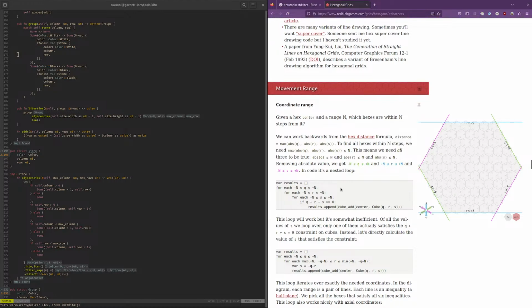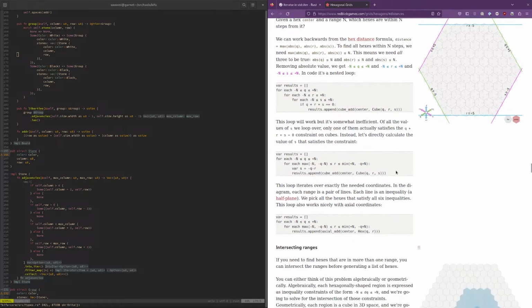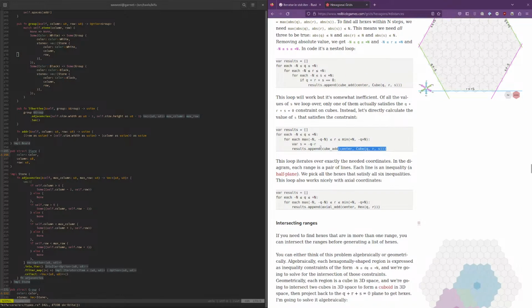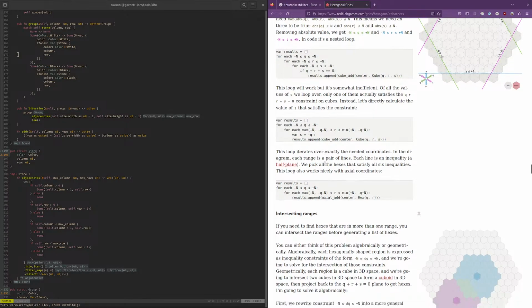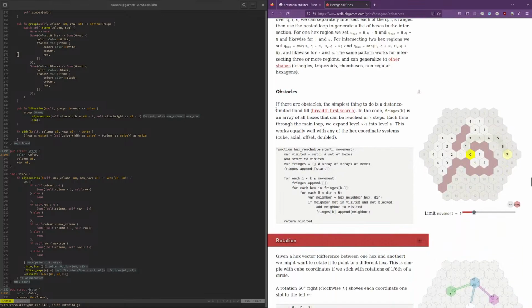Okay, this is it. This is not exactly it, because this is actually just looking at a cube. There's obstacles. Here we go. Breadth first search, or distance limited flood fill.